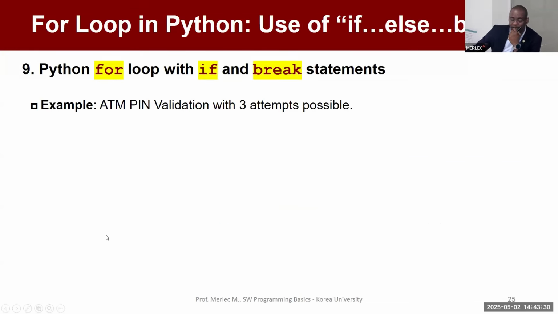This can also be used in a real world use case. For example, we use banking services. When you go to the ATM, they ask you to provide your PIN code. Most of the time, they provide a limited number of attempts, let's say 3 times, and then they can lock the account if you exceed the number of attempts. So a for loop can be used for that case, combined with the if and break statements to control the number of iterations and exits.